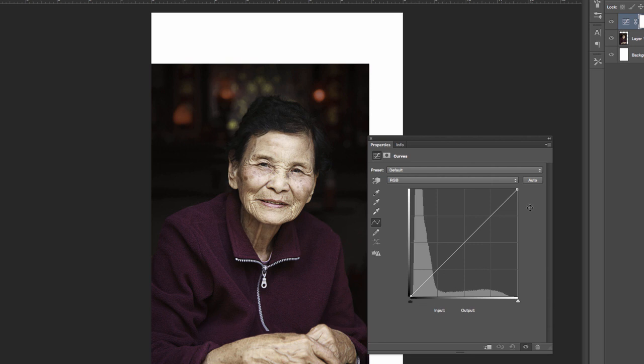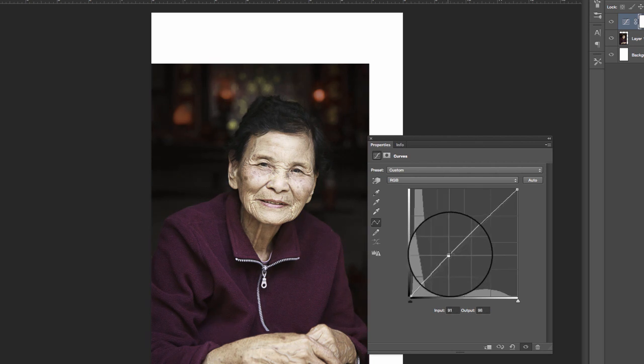The histogram is pretty complicated, and it could be a mini course in itself. And I'm not really going to go that in depth into it. I'm going to just show you a couple of things. For one, the first thing I like to hit is the auto. And you'll see now that it has added a tiny little speck down here. Now I can drag on that.